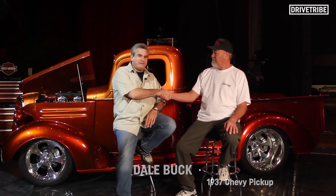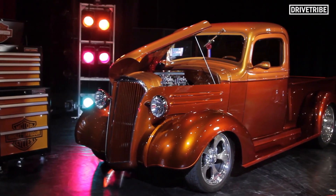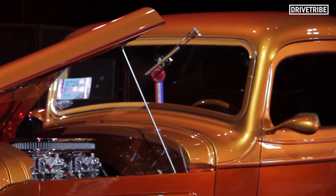Here's one of our runners-up, Dale Buck, all the way from Mesa, Arizona, here in Reno. It's a 1937 Chevy pickup and Dale here is a winner. I didn't even know it was his car and he's already a winner for the second year in a row. I dropped the ribbon on the seat because I picked these cars kind of at random. Here you are again, Dale Buck — tell us about this truck.